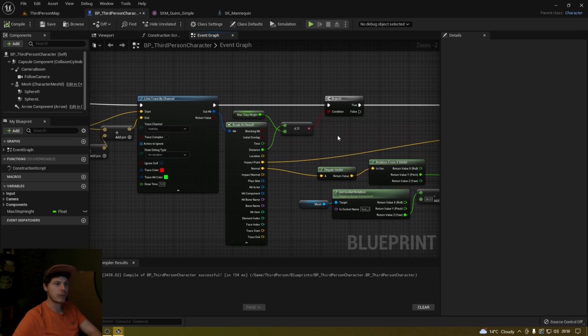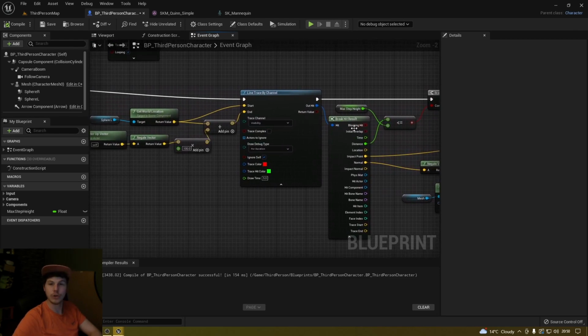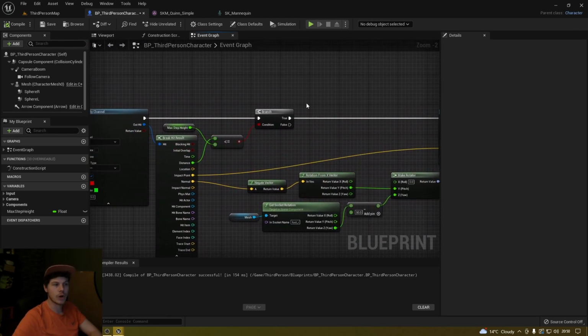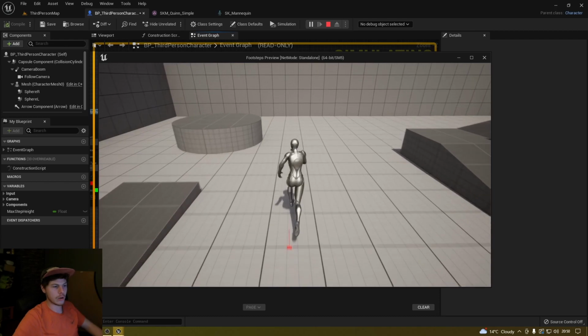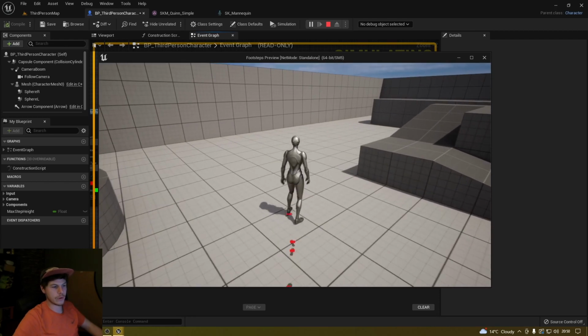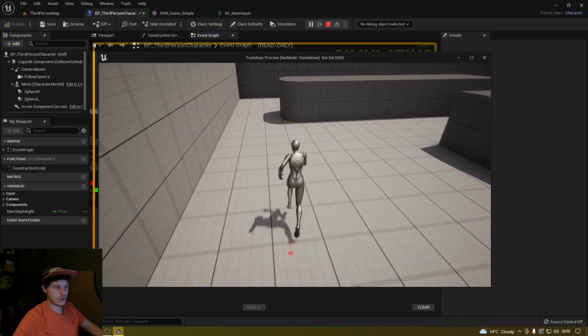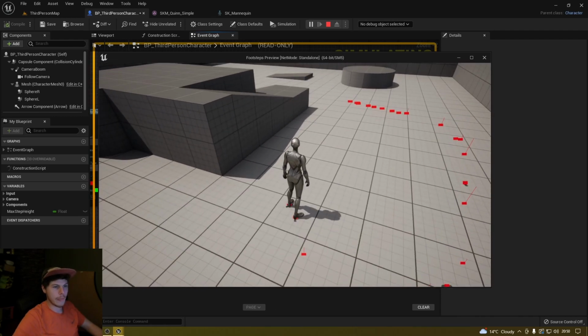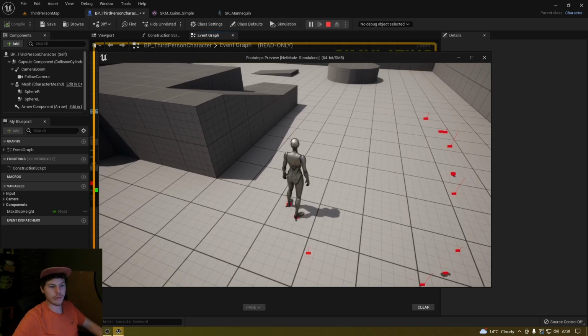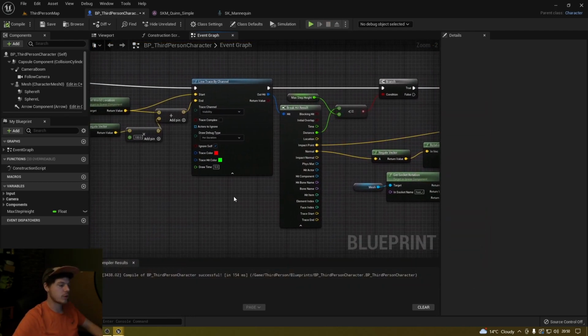So this in theory should work. The only thing I'm concerned about is this happens every 0.2 seconds, and we've not told it to only put 1 decal. So we could end up with a lot more than we want here. But you can see every time my character stops, it takes that angle of the shoe when I run forward. Apart from the line trace covering the footsteps, that looks pretty cool.